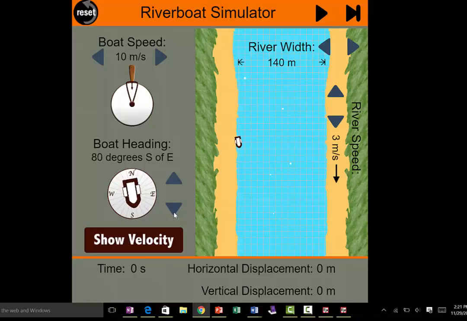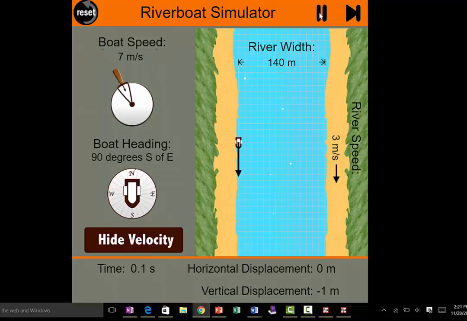Let's say I send my boat south going 7 meters per second, and it is in a river that's moving 3 meters per second. Really fast, make a prediction of what you think the final velocity of the boat will actually be. Okay, I'm going to go ahead and show our velocity, press play. And so when I go back and I look and see what actually happened, it's kind of hard to tell, but it moved 180 meters in 18 seconds, which means it must have been moving 10 meters per second, which would have been the resultant of those two things.